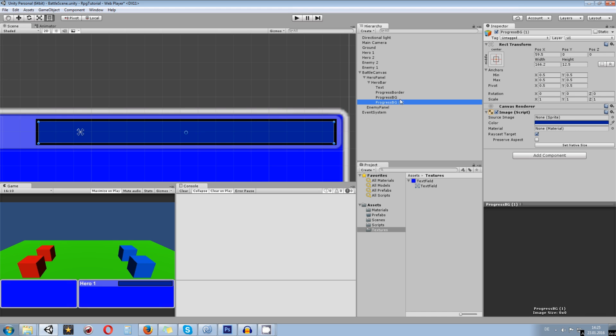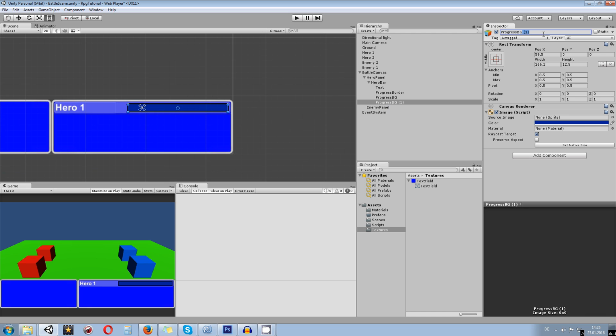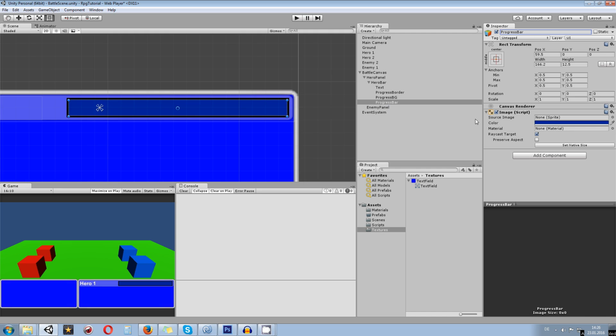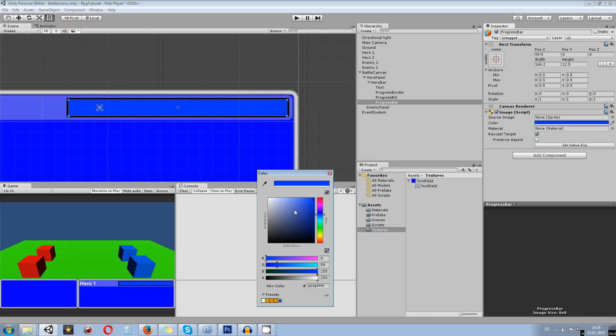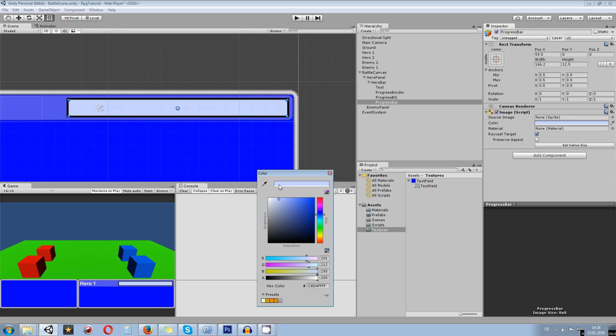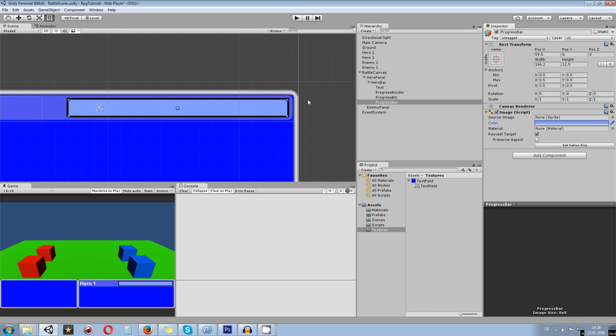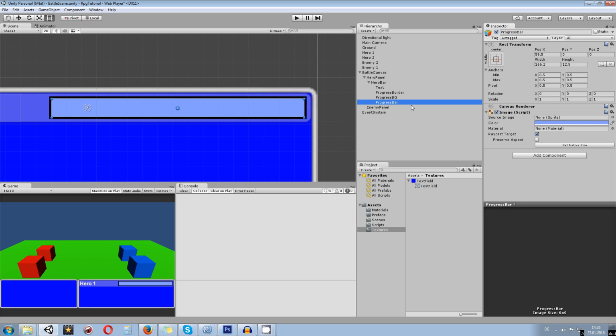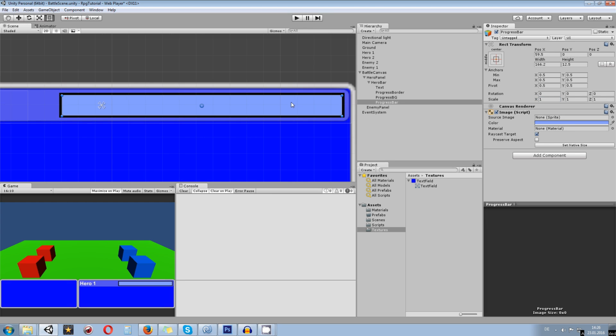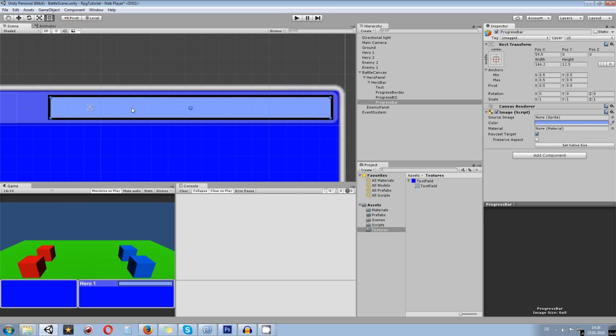And in that bar we want to fill in the whole progress stuff. So I duplicate the progress bar once again. This will have the same size, and this is going to be just the progress bar. This one needs another color, maybe a bit more lightish, I don't know, maybe like this. With that last progress bar, we are going to later on use the local scale of the X-axis to increase and reduce its size to show the progress we have to wait until we can do our first turn.